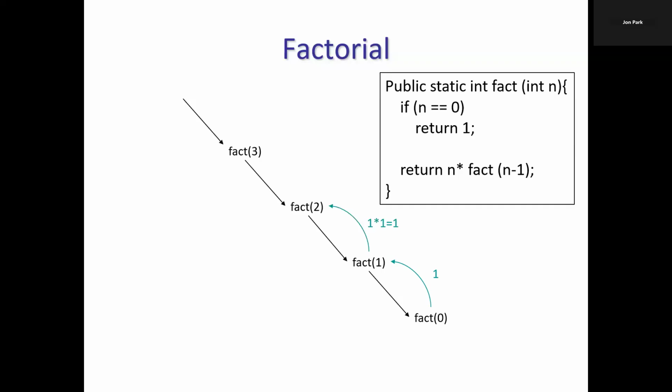Okay. What happened here? Well, we're waiting down here, 2 times fact of 1. Now we got the fact of 1 return value. So you multiply that to 2. Okay. And then same thing happens. So 6 is returned. Do you see this? Okay, good. You should be able to do this yourself for more complicated recursive relations.